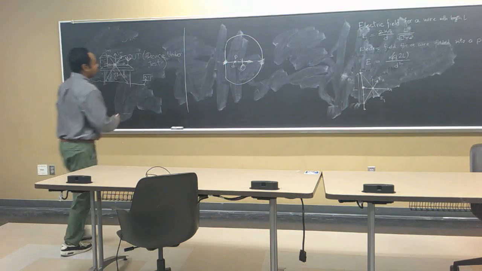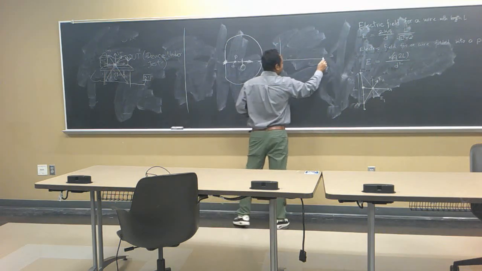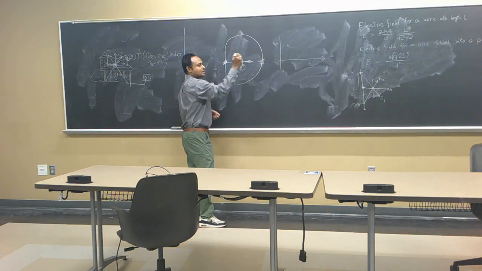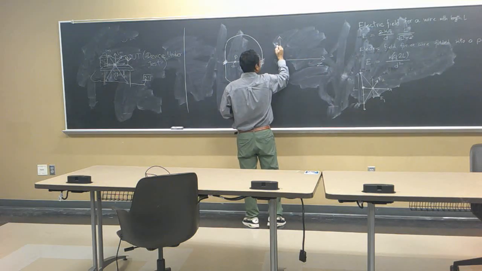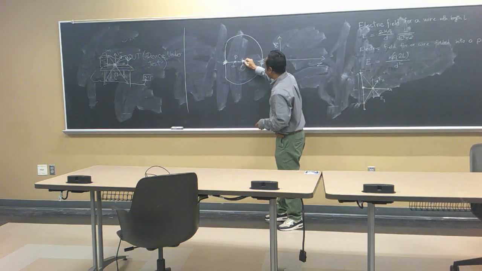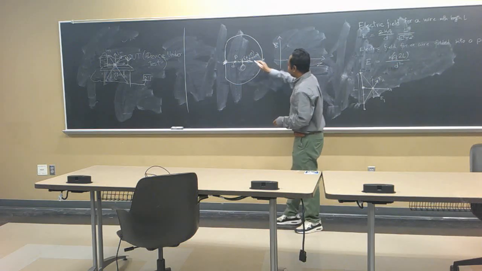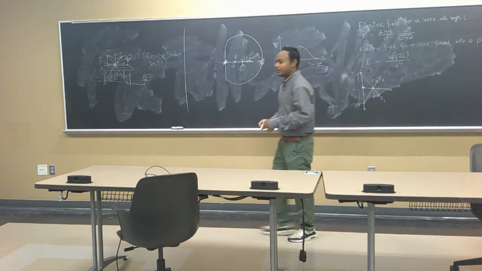Let's say I'm trying to draw what happens when I take a point P and change its position along these Z directions. Let's say this is the Z direction, and I'm trying to find out the electric field at that point P. Then I'm sure that if Z is 0, meaning this is the center, where Z is 0 and XY is also 0. If I take Z to be non-zero, then the electric field is going to go up, but maybe at one point it will again go down, right? So there might be a point where the electric field is maximum.